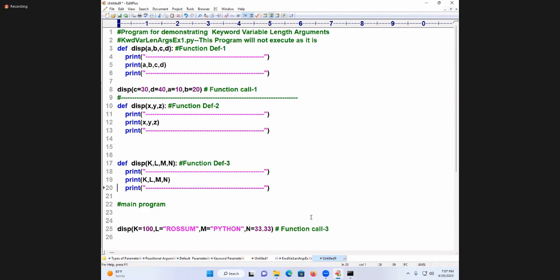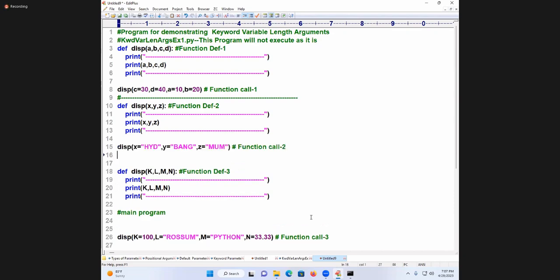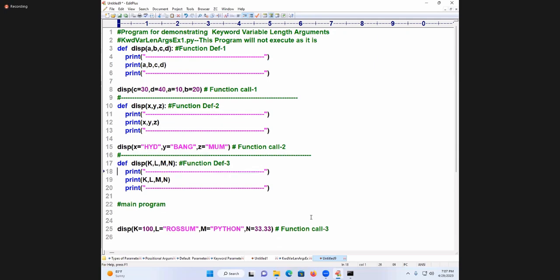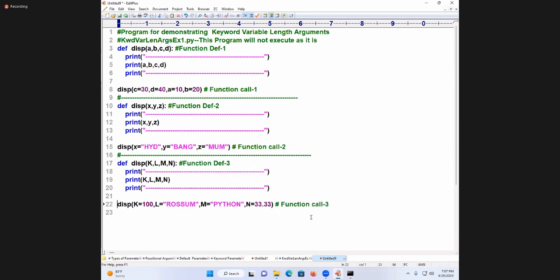I'll cut from here, define it and then immediately call it. Function call number 2. Next I'm going to take definition number 3. Defining, calling. This program will execute.